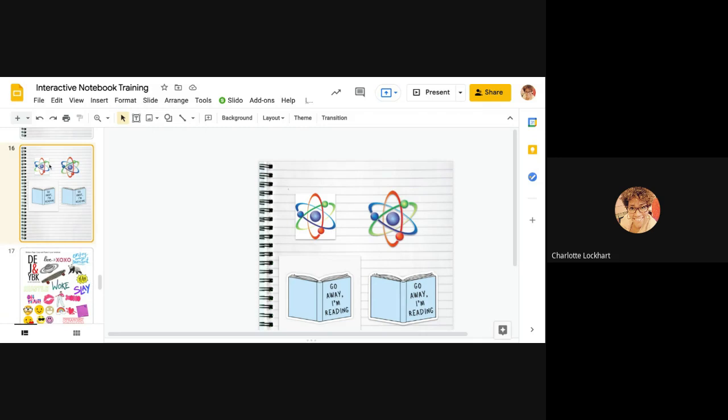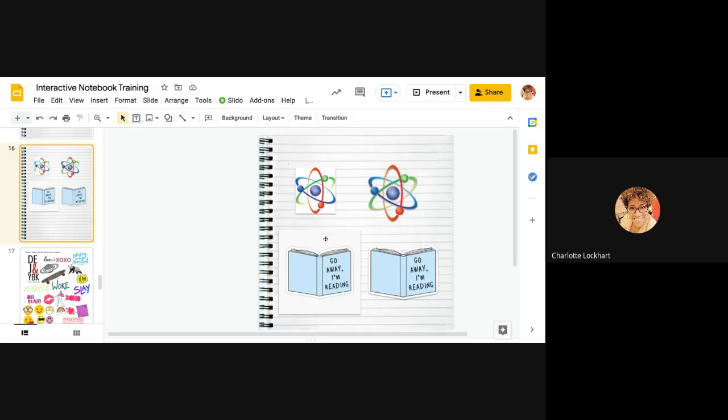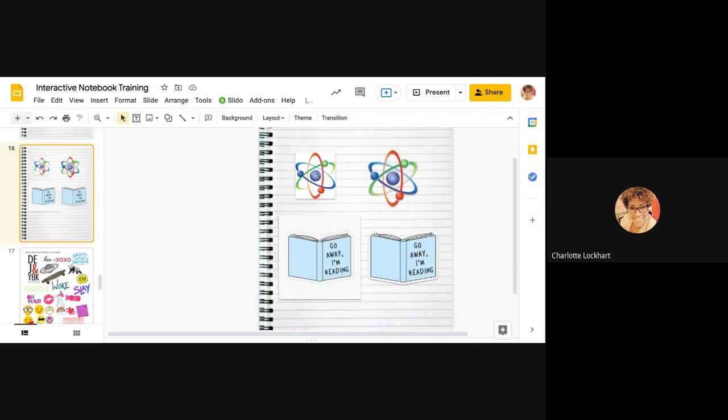So on this page, you see, the reason that I had this page up is because I want to show you that mostly when you go look for graphics, they're going to have a white box around them, right? Well, to me, that doesn't make a great sticker. I want my stickers to be able to drop on any page and not have this white box around them. Okay, so there are two ways that we can get there.